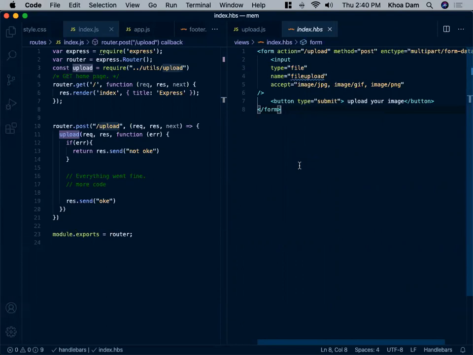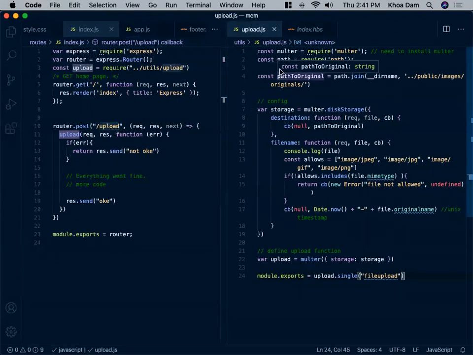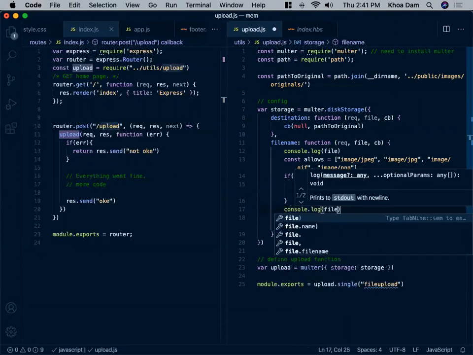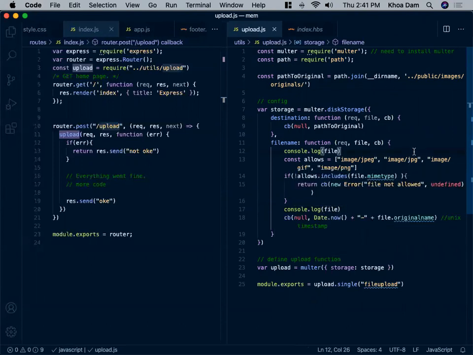What's wrong? So everything went okay except the images are not coming in. It's not in the folder you want. Make sure the folder name is good. Make sure you use path here. Yeah, the console log for the file doesn't appear also. Did you call the function at all? Yeah, here.